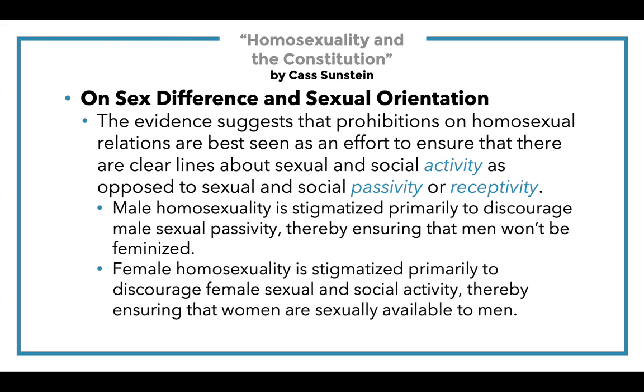But why do we stigmatize female homosexuality? For Sunstein, the answer here is that we stigmatize female homosexuality primarily to discourage female sexual and social activity, right? It's not that we're worried about us being passive. Here, it's that we don't want women being active. He talks about cases where women who are leaders in organizations get described as lesbians because they're taking on this active role.